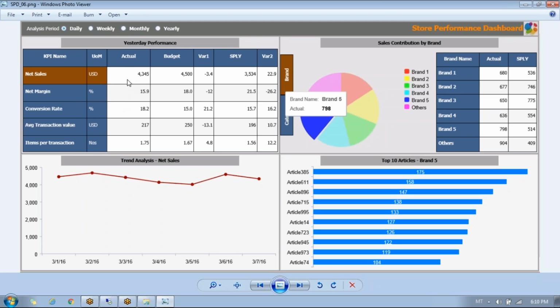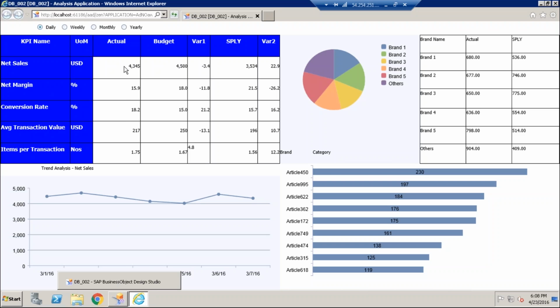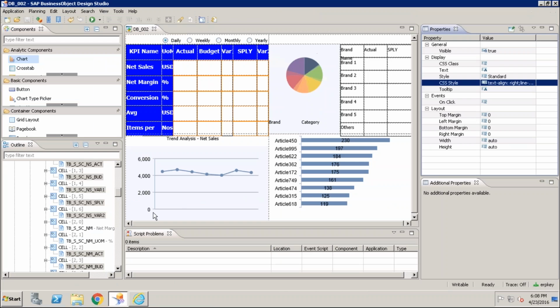And again, if we see this dashboard, the alternate row colors are a little different, right? We have one white and then a slight, light gray color. So we can put that gray color also.